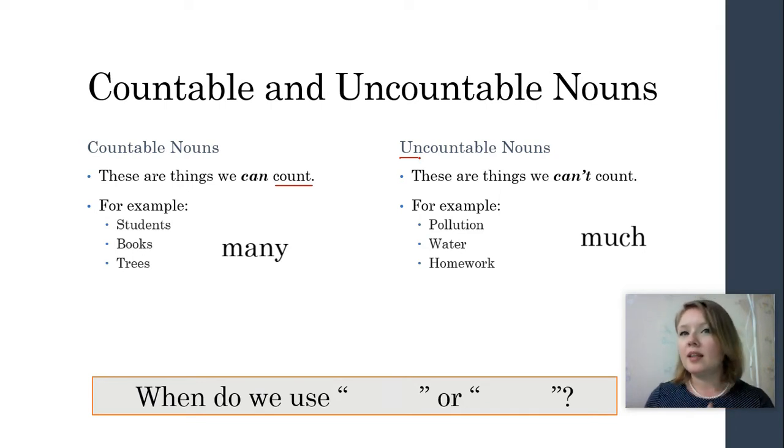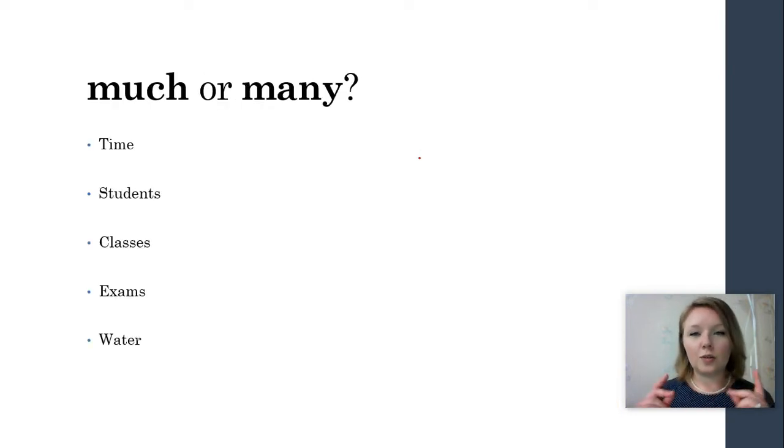So remember this moving forward, because when we talk about problems, problems can also be nouns, and sometimes we use many, and sometimes we use much. So remember that many is for countable nouns, and much is for uncountable nouns, okay? So quickly, let's go ahead and look at these 5 words and see, is it much or many?